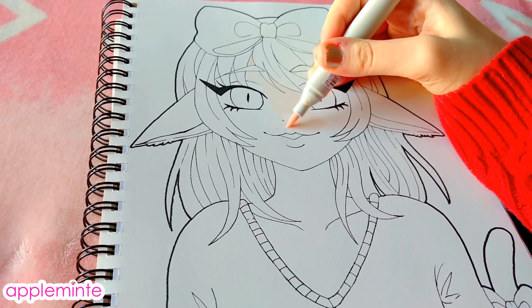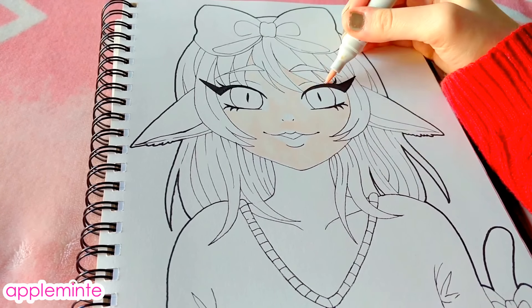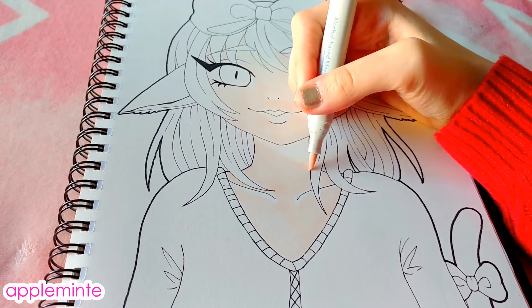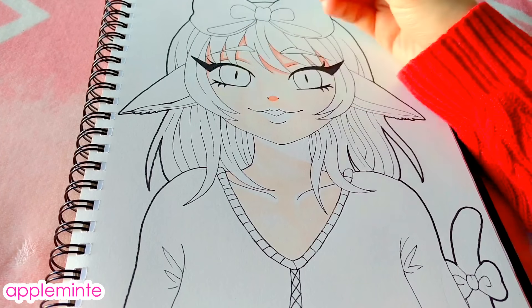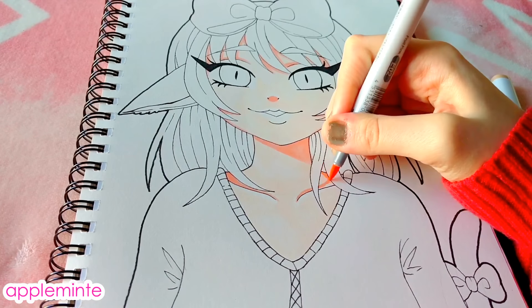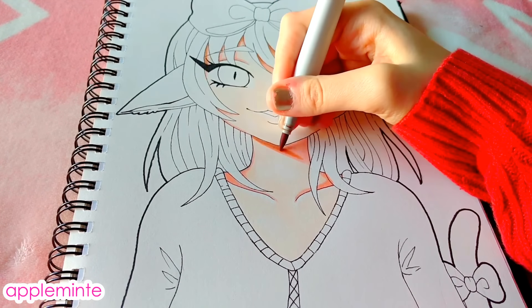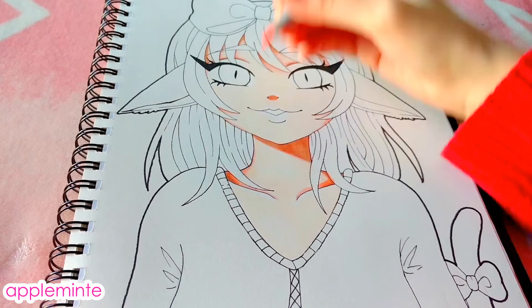Now I'm going to talk about the coloring a bit. Back then I did not know what shading was — I basically didn't shade anything, I just did a flat color on everything. I maybe shaded some things very slightly, but I didn't really have a concept of where the light was coming from. I'm not an expert on that now either. I really do want to practice different lighting angles because I tend to draw the same shading pattern in most of my drawings, so I really want to branch out a bit.